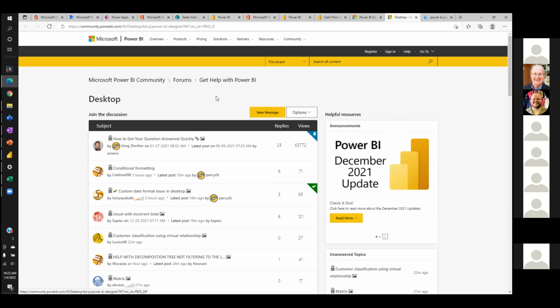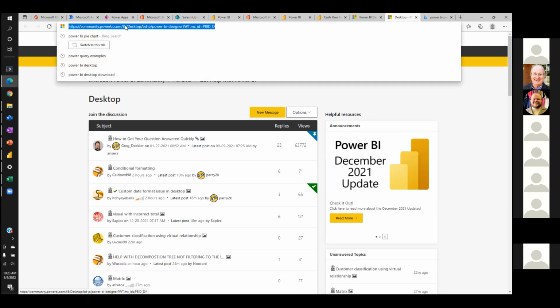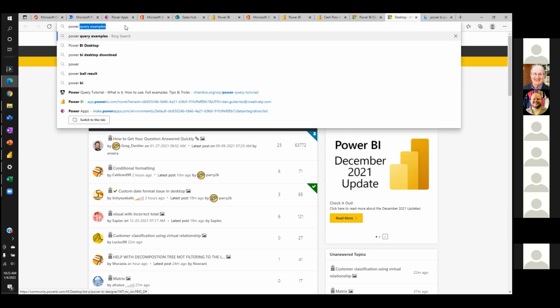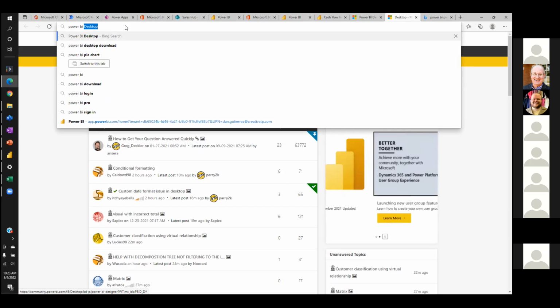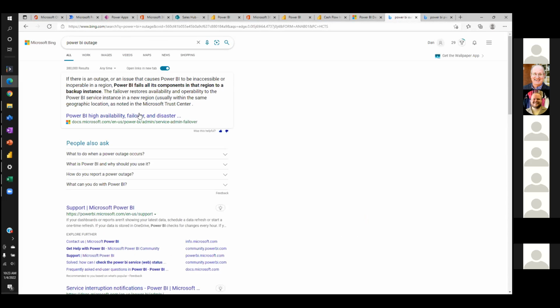It's difficult to determine whether it's something on your machine, your organization, or Microsoft. But you can also Google that by typing in Power BI outage.